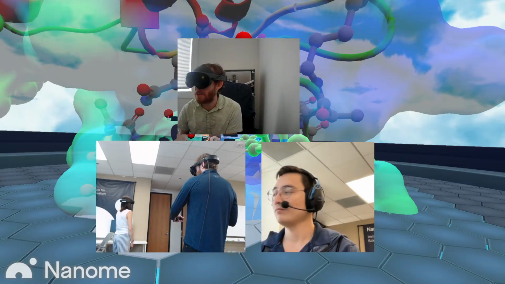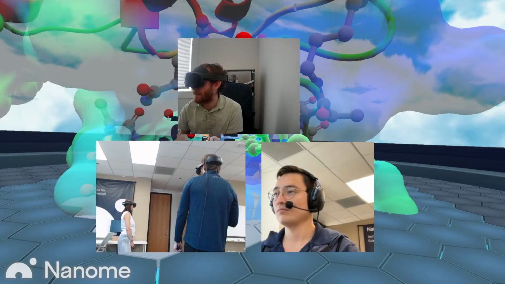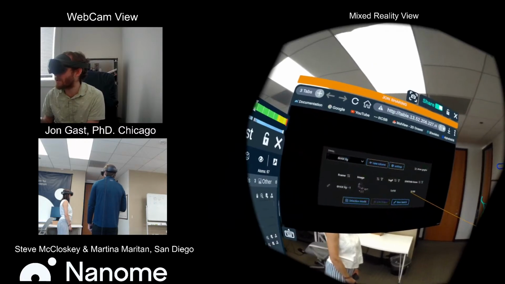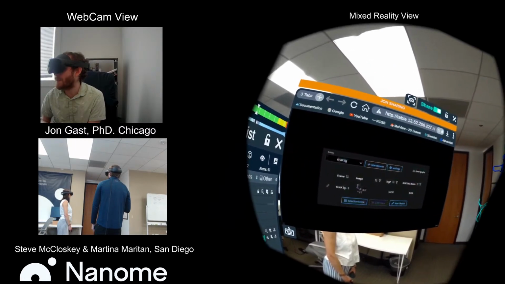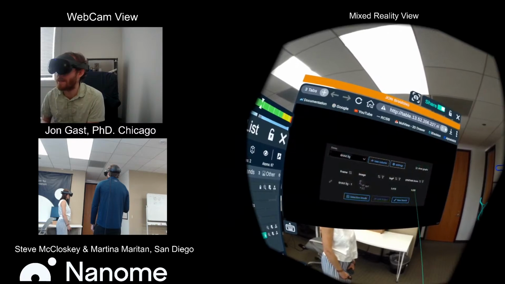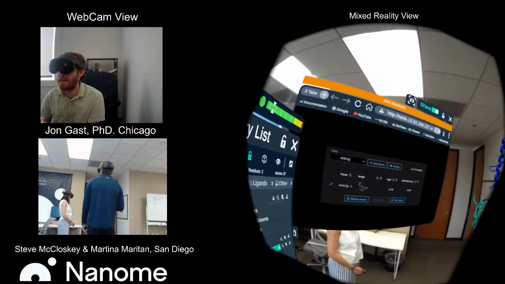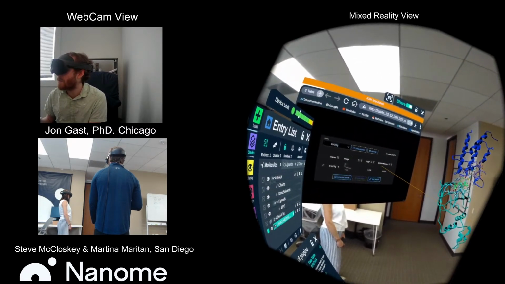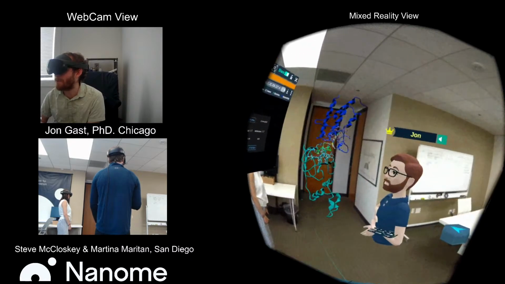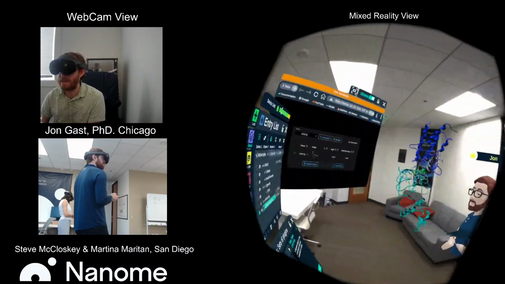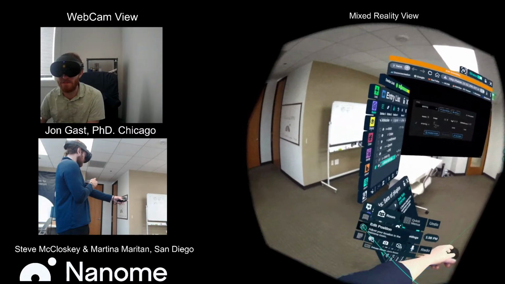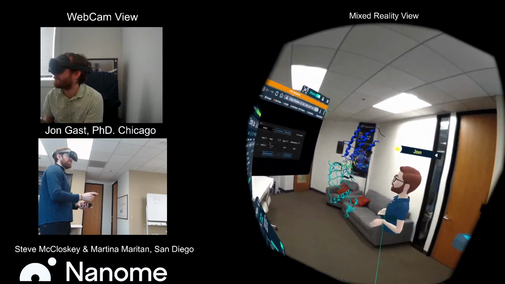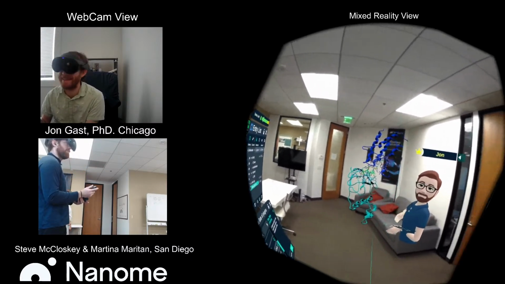I'll just show a little bit of the Synthia integration here in Nanome's data table. Here you can see the Synthia score for a molecule, which gives you an idea of the difficulty of synthesizing it, based on public data sets as well as precursors you can purchase through a number of different vendors. This is just one example of how AI and other approaches are coming into Nanome, but once again, we like to make it fit your use.